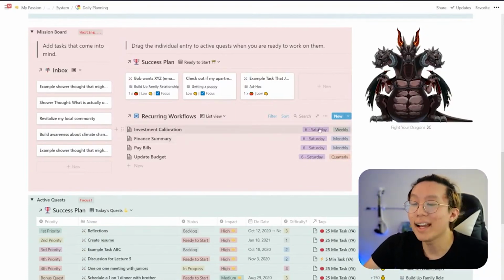Okay, and then I can see also that some things are meant to be done weekly. So I'm okay for this to show up every single week, but these things should be done monthly and they shouldn't show up every single week, right? That I'm looking on this. Every time it becomes a Saturday, I don't need to see these 3 things.